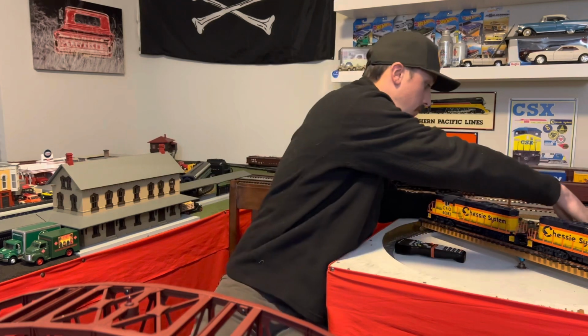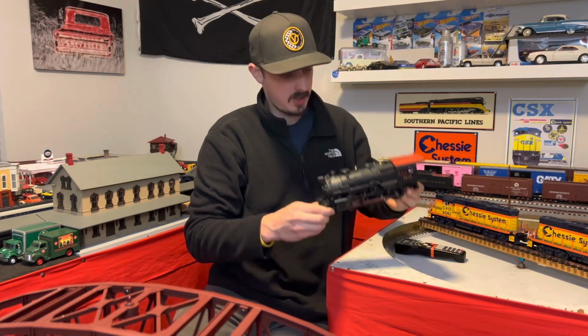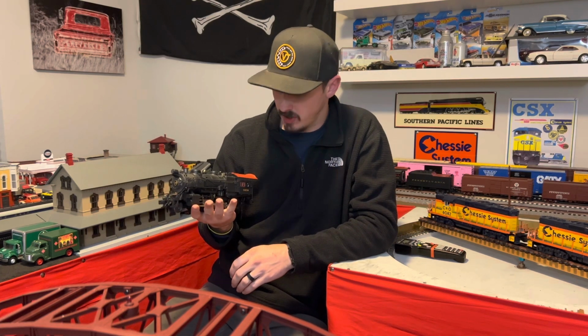And that engine would be this Premier H10. Now, obviously, everyone has probably seen a Pennsylvania H10 from MTH over the years, and this was one of the very first ones that they ran. Fun engine. Craziest thing about it is it's got some of the most unique steam or chuff sounds, and some of the best sounds that I have heard from one of the earlier steam engines. And it does have the Banshee whistle, but the chuff sound always impressed me, and I love it, and it's part of the reason why I love running it today.